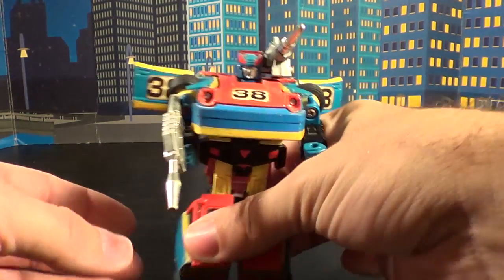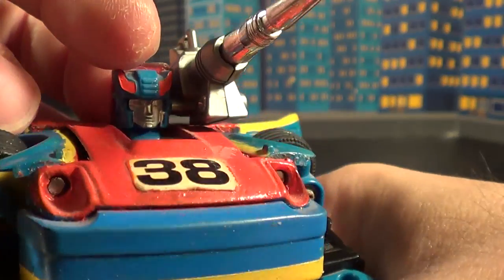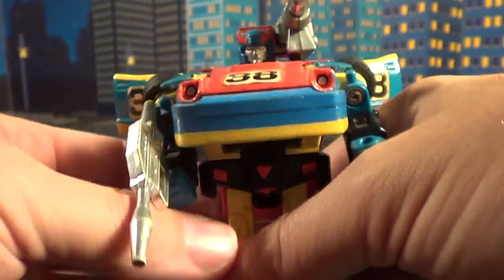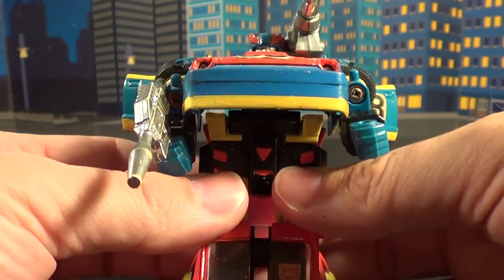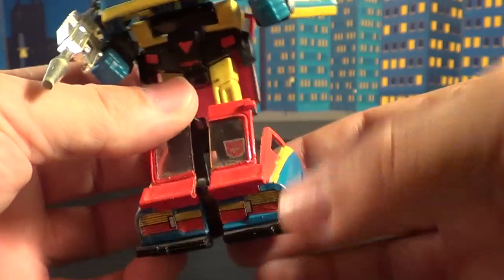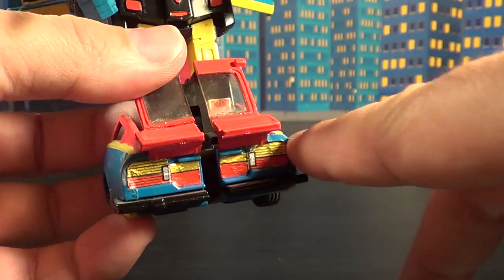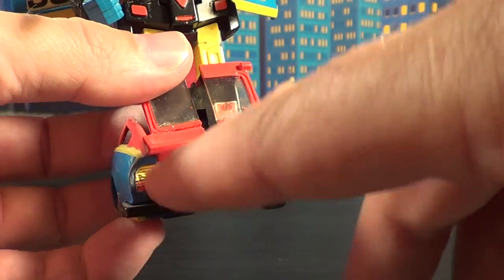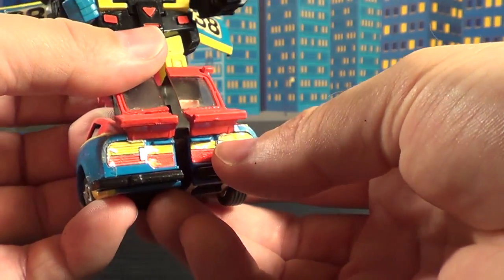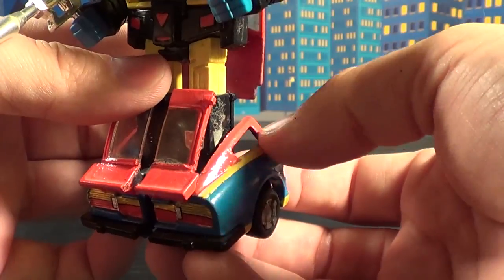I do like the idea that he actually has a little different color, even on his horns. His horns actually match the burnt orange that's on his hood — it looks really neat. All the orange kind of picks out right here on his waist portion, which is kind of nice. It does have solid taillights here on the back, which really kind of adds to the color. There's a bit of a goldish color in here that really blends in with the nice yellow going on.